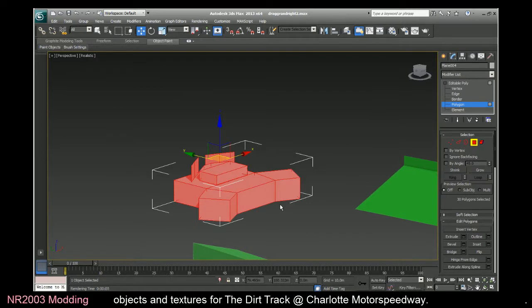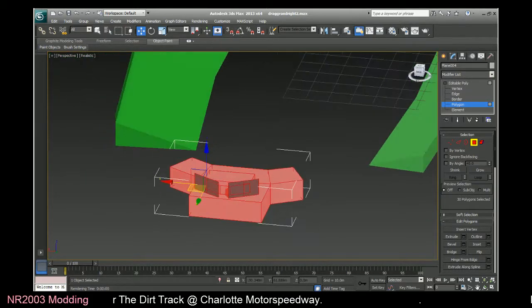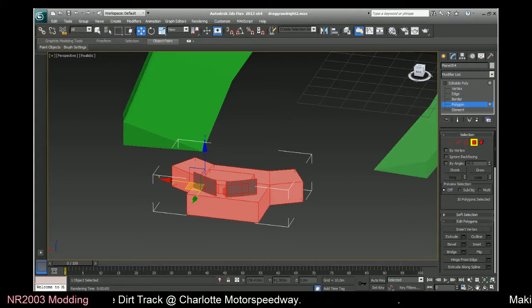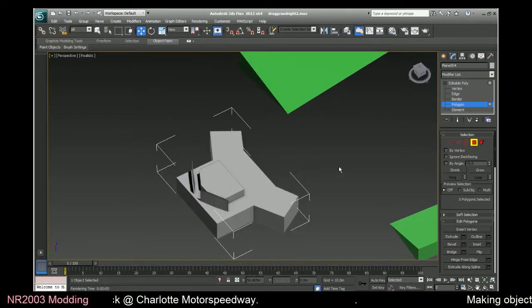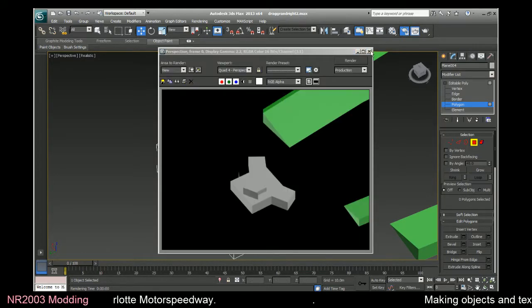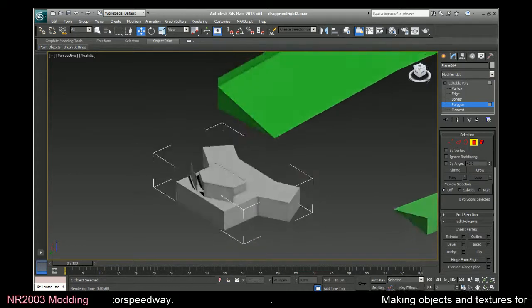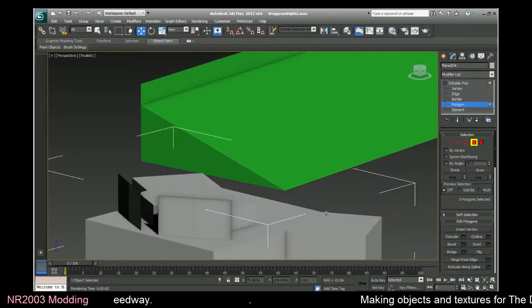In total, that media object's about 30 polygons, so it's not terrible. So far? Yeah, I'd call that done, to be honest. 30 polygons? Looks like more than that. I was looking at it, as far as the detail of it. I could certainly get some more in there, but I don't think it's necessary.